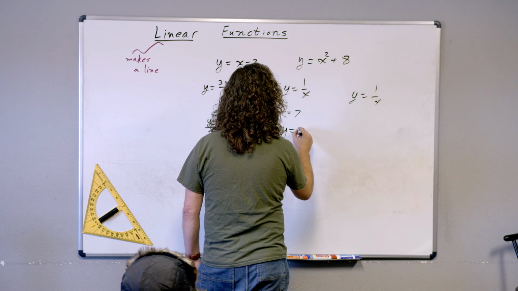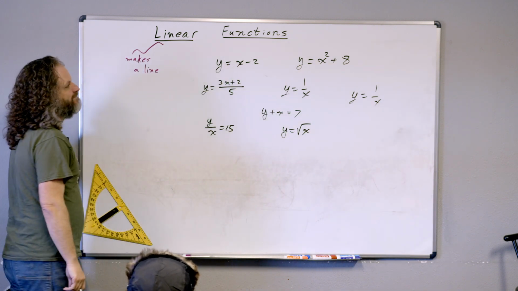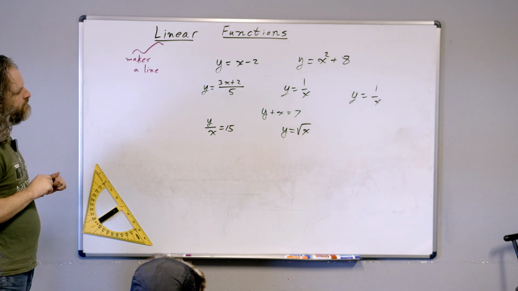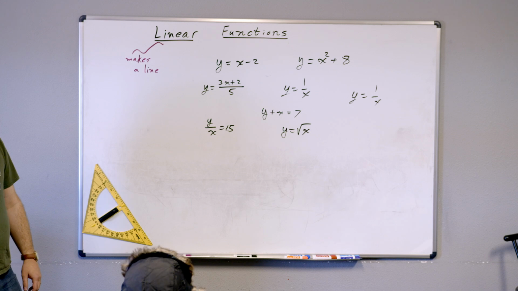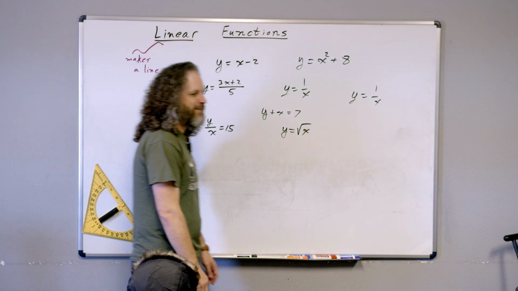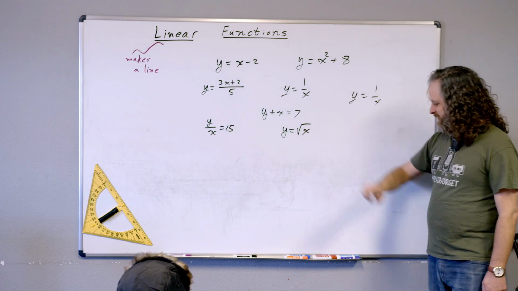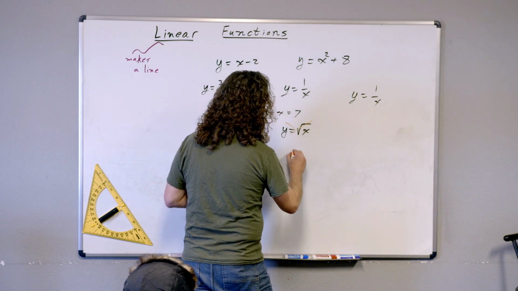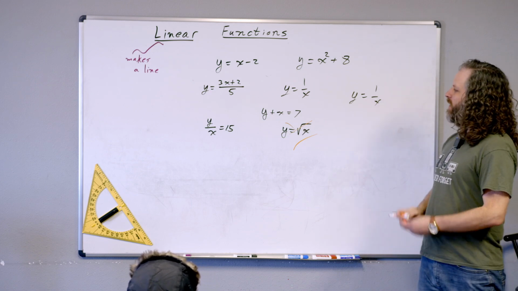What else do we want? How about this one? Okay. There's a bunch of functions up on the board, or possibly functions, definitely relations, right? Which ones are linear? Or which ones are not linear? No, they're not all linear. That's a thoughtful guess, but no, they're definitely not linear. Maybe the square root one is linear. This is not linear. That's true. This one is not linear. If I was to graph that, it would look like this, which you'll learn later. It's not linear. Okay. What else is not linear?